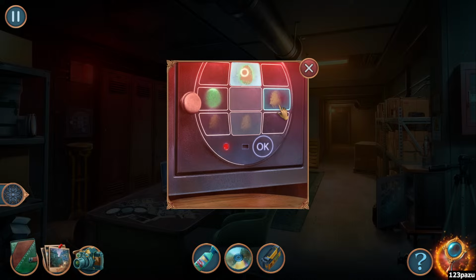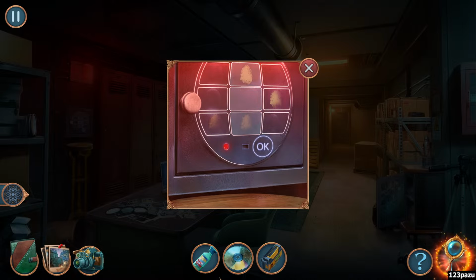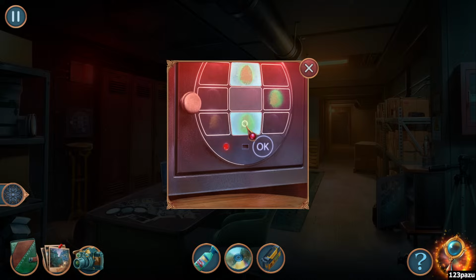Alright, I think I need to follow the sequence. Wait, hold on. Wait, that can't be right. Pressing all nine. No. So this is 1, 2, 3, 4, 5. Wait, do I need to press OK? Maybe only those four. Okay. Can hardly see the prints. 1, 2, 3, 4, 5, 6, 7, 8.